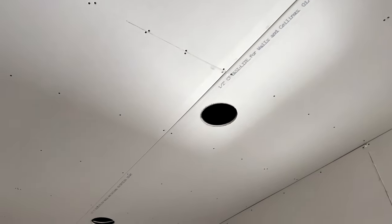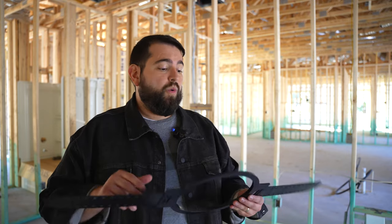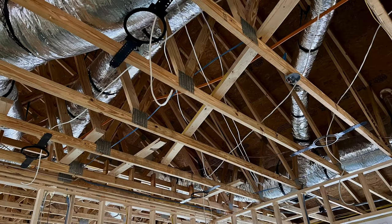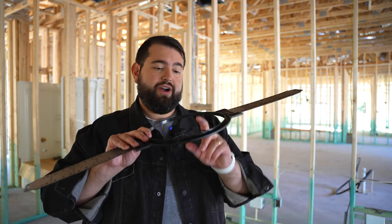For in-ceiling speakers I did a lot of research on Dolby Atmos, 5.1, and 7.1. I'm doing a 5.1.2 setup: four in-ceiling speakers total — two surrounds in the back of the living room angled toward the sofa, and two directly over the sofa for Dolby Atmos specifically. They sell pre-construction brackets where you screw them to the studs in the ceiling spanning across the studs. When you do this before drywall, the drywall crew can cut the circle for you, so you don't have to cut your own ceiling later. You run the speaker wire through the bracket and then just install the speaker and connect the wire.